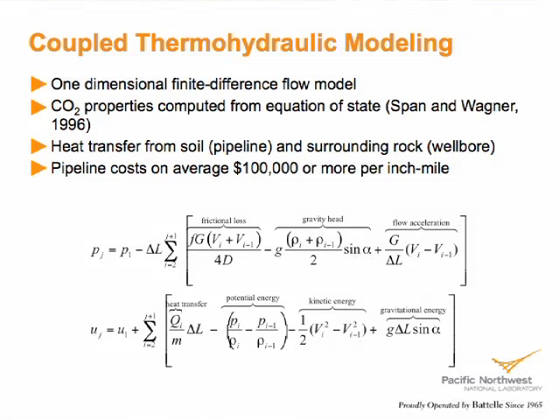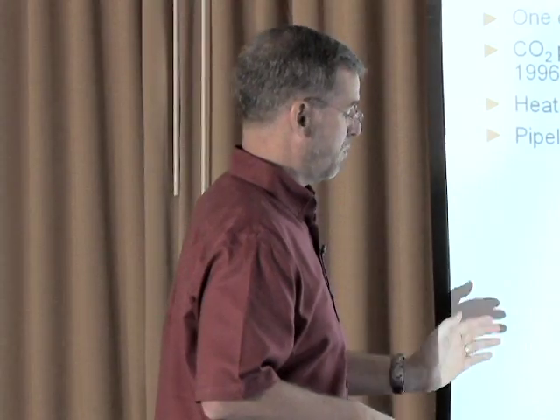All you're doing is segmenting the infrastructure from the plant gate through the pipeline to the wellbore and then down to the injection reservoir. You're calculating pressures, pressure drops along the way, and internal energies, taking into account frictional losses, gravity heads, and acceleration, all those things you need to do. And you have nonlinear equation of state properties for CO2 that you have to account for along the way.